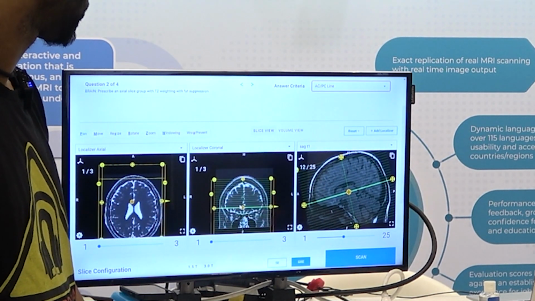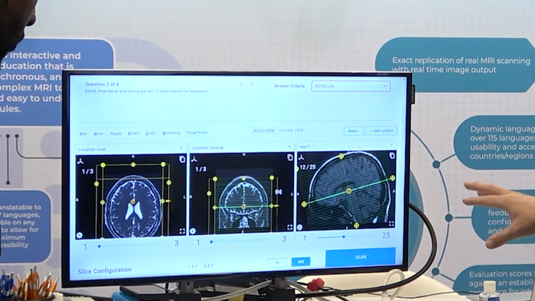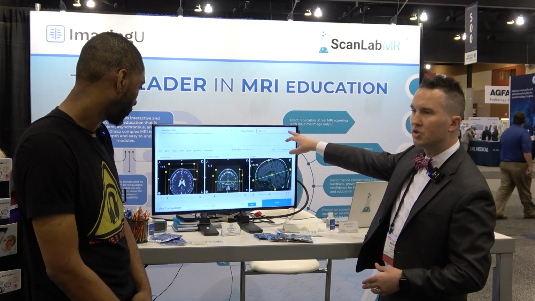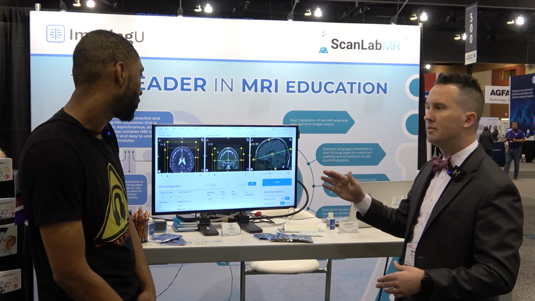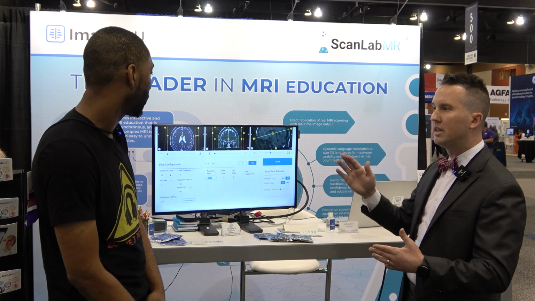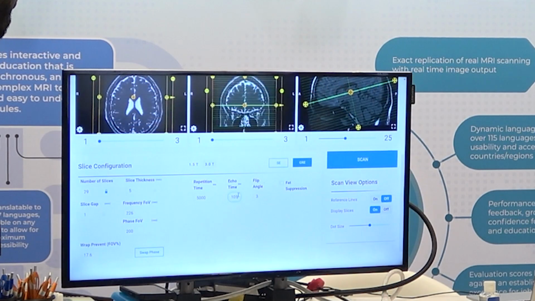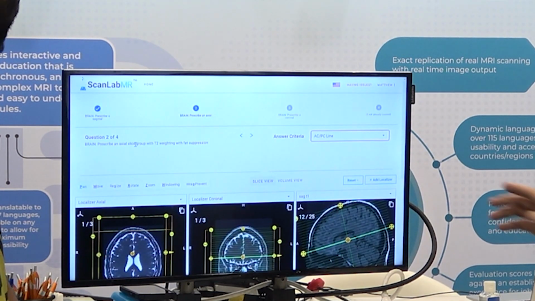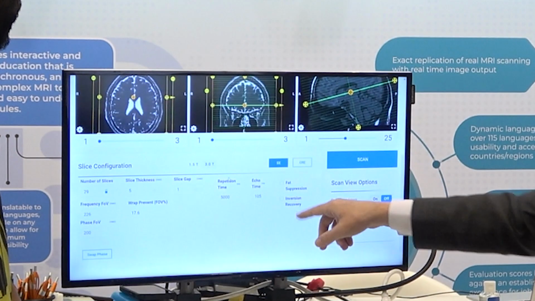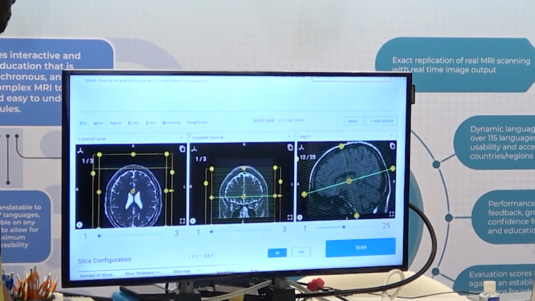Right. And so in this case, same thing. We've already acquired our sagittal. Remember we have the drop-down menu here, so if you have the AC/PC line versus perpendicular to the cord, you can choose what it is that you're doing. So here I think we've asked for a T2, and we have ranges of TRs and TEs with fat suppression. So I'm going to go down and make sure we hit fat suppression here.